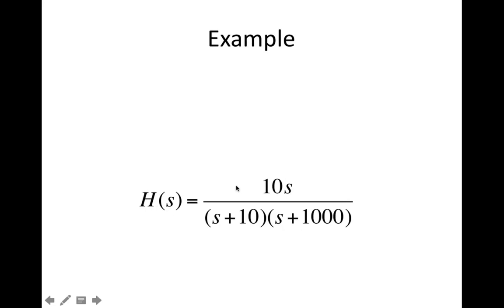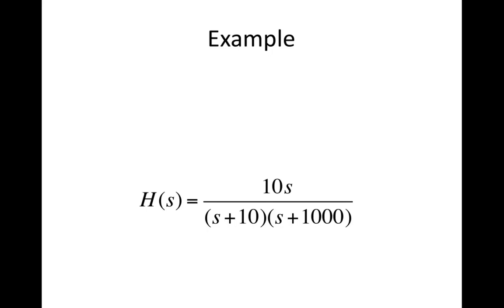So a couple of things. First of all, you'll notice that this function does have a gain that is not equal to 1. We would actually find the gain by looking at this factor in the numerator, which is 10, and then in these denominator terms, letting s approach 0, which would mean jω was approaching 0, we would get 10 times 1,000. So on the very, very low frequency end, you can see that this is actually a band pass filter. So the gain is a little more difficult to compute, but basically we would have a gain that was not equal to 1.